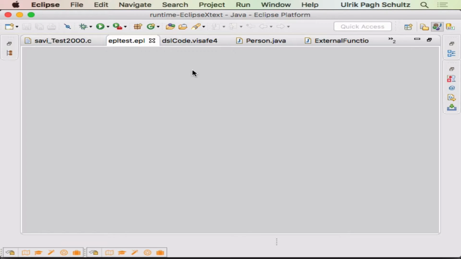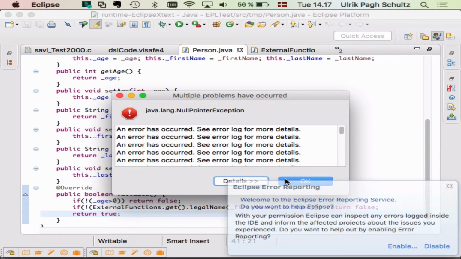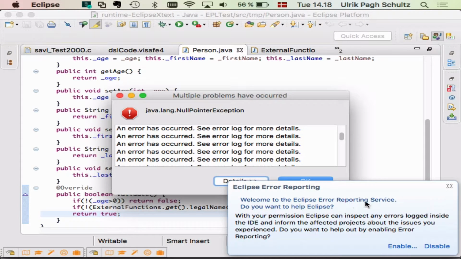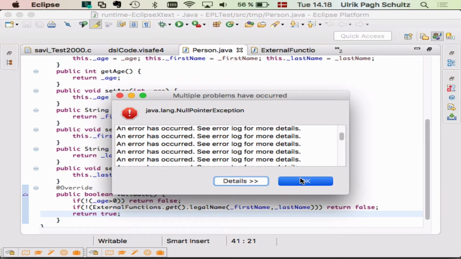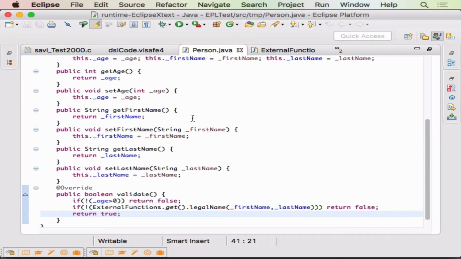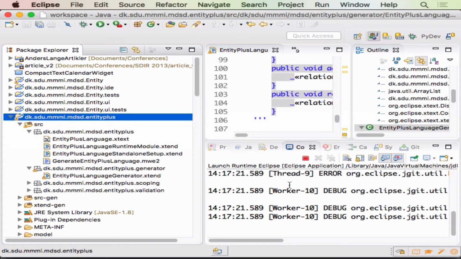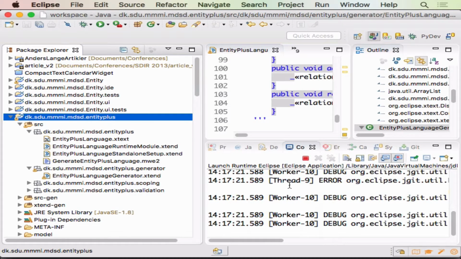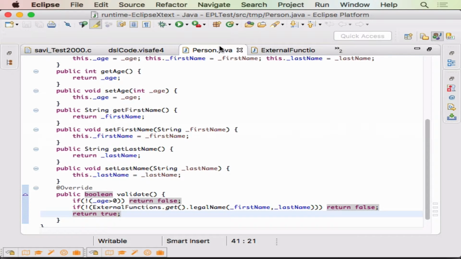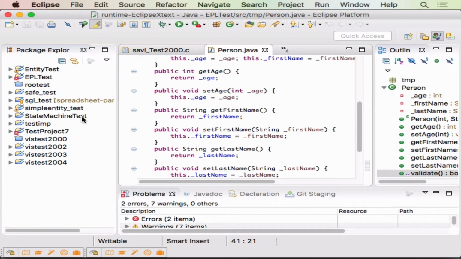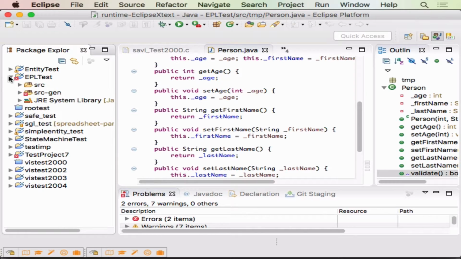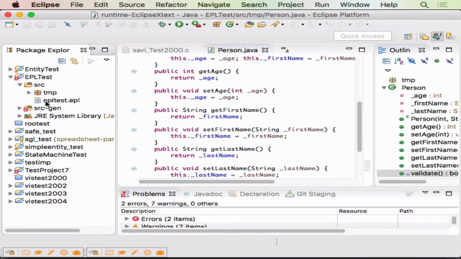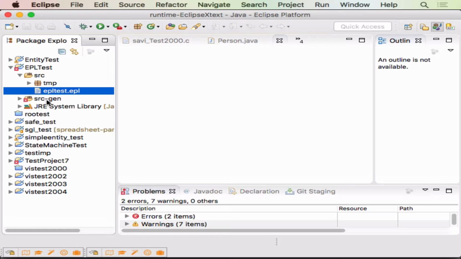Oh, interesting. Okay. Something bad seems to have happened here.